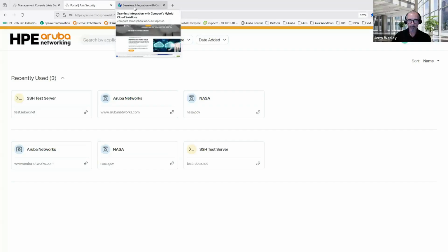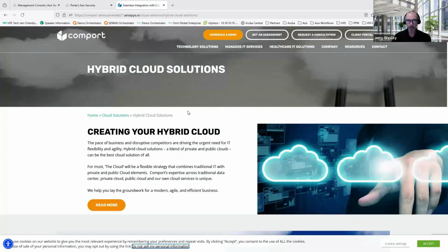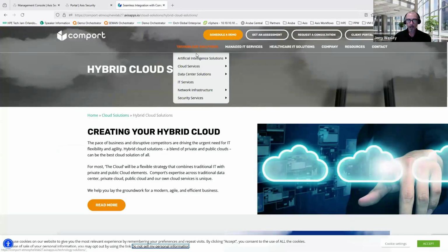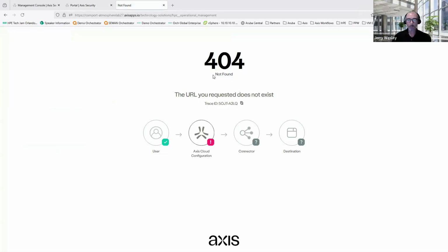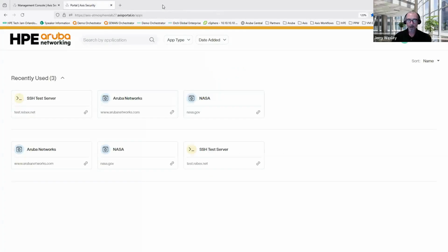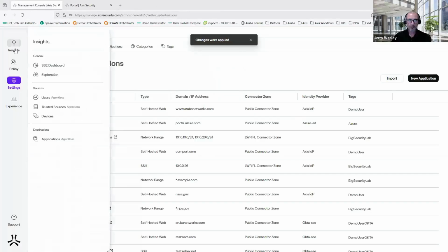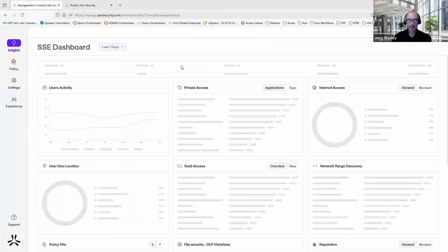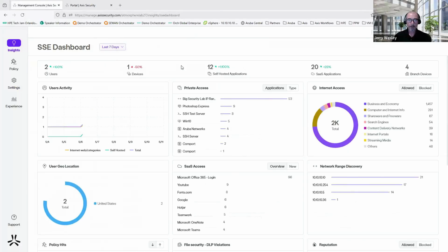So now that I don't have access, if I go back to my page that was previously opened and I try to go to any one of these links, I get a 404 error, page not found message, right? So it's very, very secure, and we're able to lock down private applications in real time very, very rapidly and quickly. So one of our claims to fame is our ease of use. Our management console is extremely easy to use and very, very powerful, right?